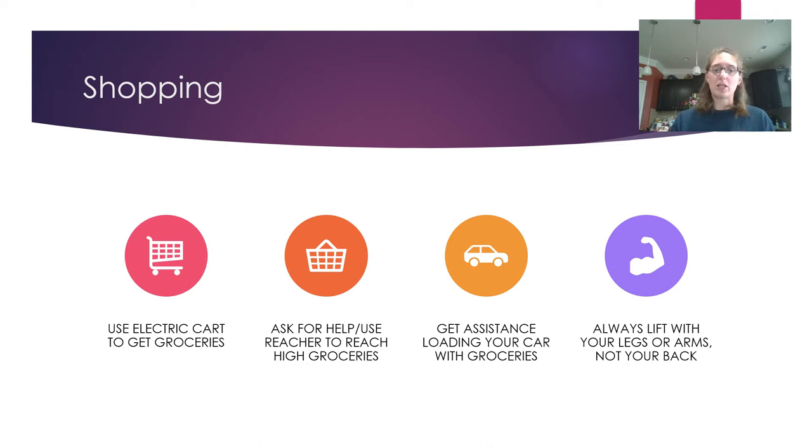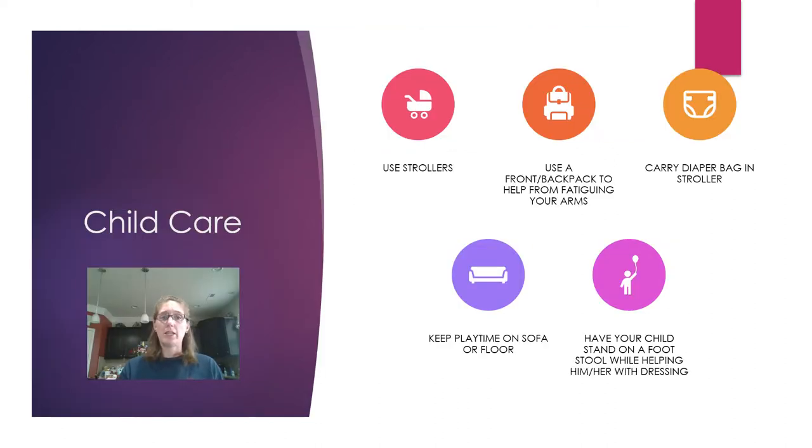So that's always an option too. And then always remember that when you lift anything, you want to lift with your legs and not your arms or your back. So you want to use those legs to pick things up off the ground and keep the legs strong.